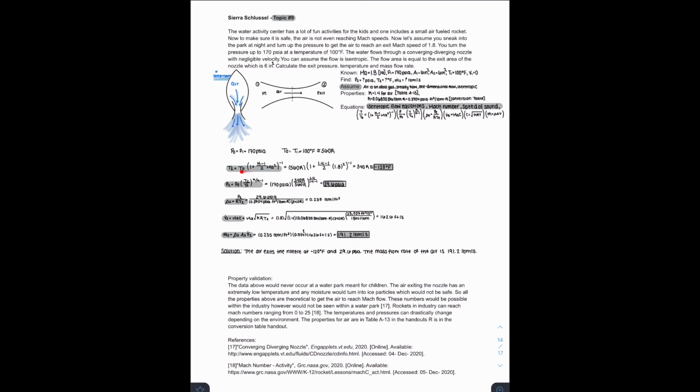We use our final pressure equation as seen here, where our P0 actually equals our initial pressure of 170 psia. So we get a final pressure of 29.6 psia. We have to solve for our final density to use in the next equation, so we get a final density of 0.235 pound mass per foot cubed. We solve for our V2 using our Mach number equation and our speed of sound equation, and we get 1,626 feet per second. We plug into this equation that actually uses our previously solved density and our V2, and we get 192 pound mass per second.